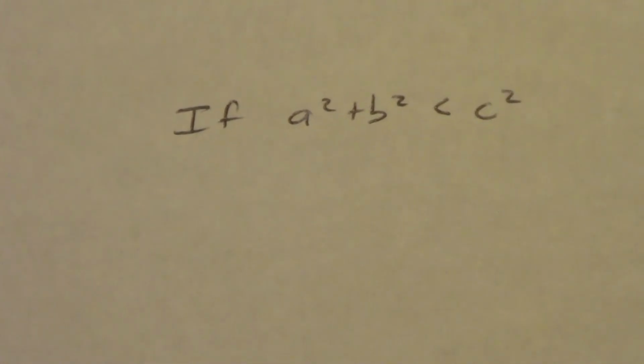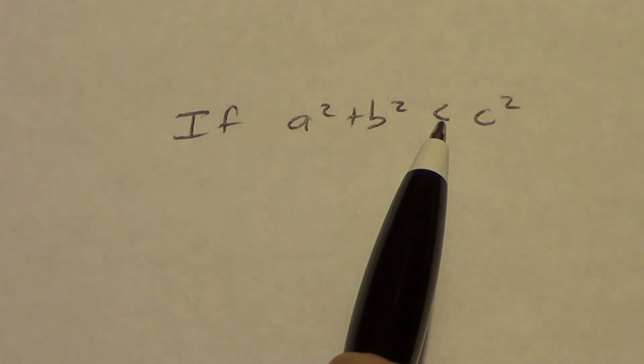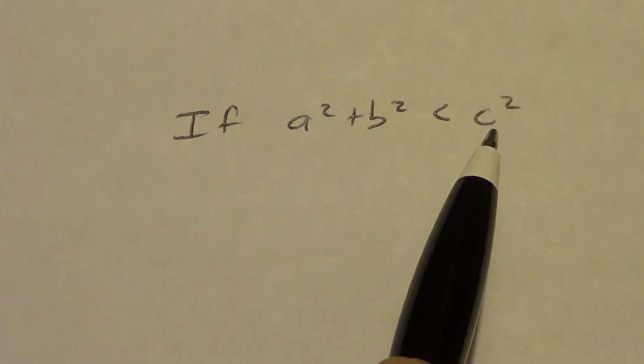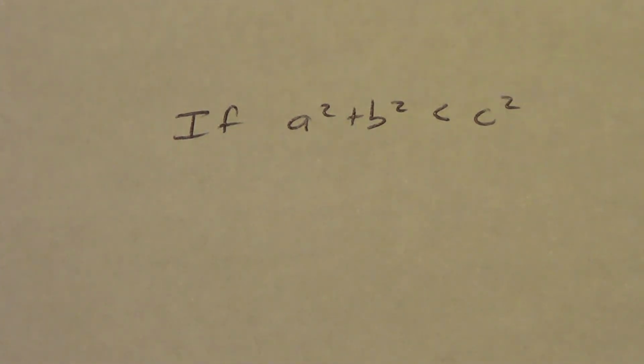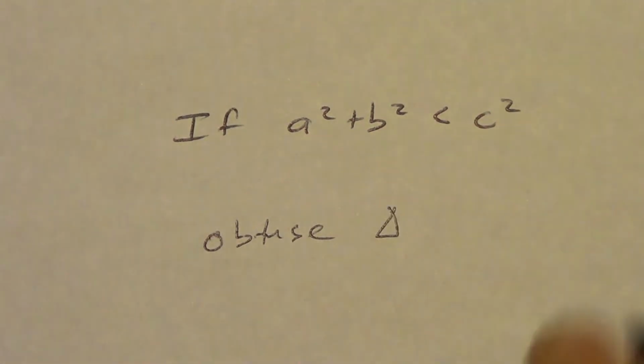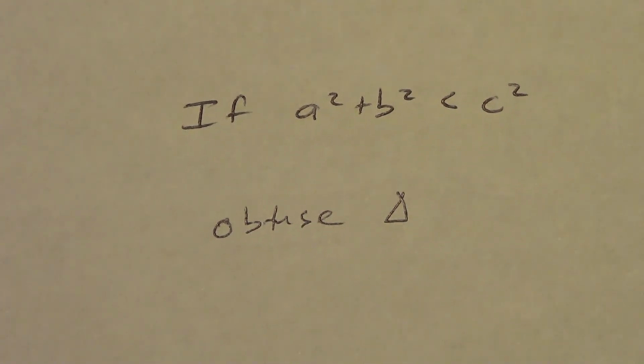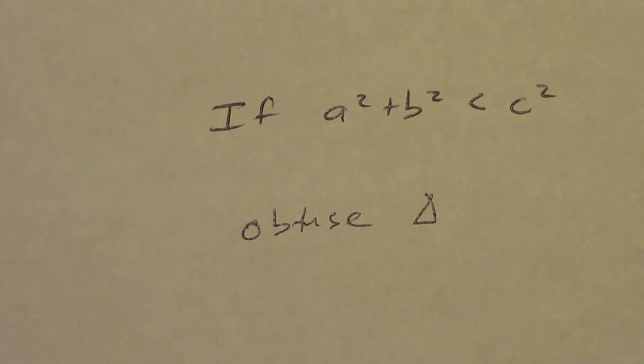Last one. If a squared plus b squared is less than c squared, c squared is too big. C is too big. The angle across from c is too big to be a right angle. And if it's too big to be a right angle, it's got to be an obtuse angle. You cannot have more than one obtuse angle in a triangle, but it's an obtuse triangle as long as it's got one. At least remember, not in flat surface, planar, Euclidean geometry. You cannot have more than one obtuse angle. So there we go.